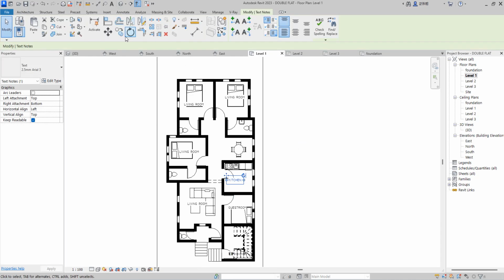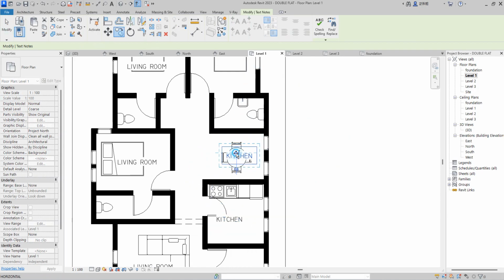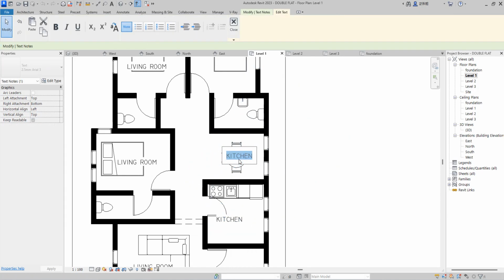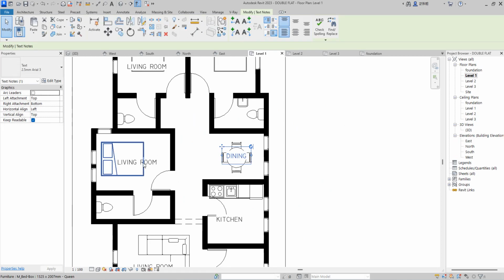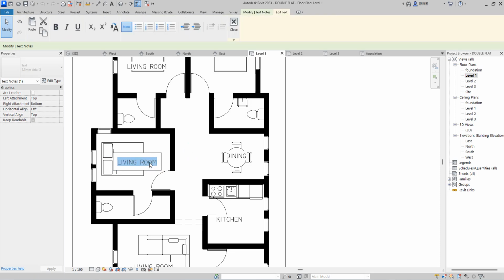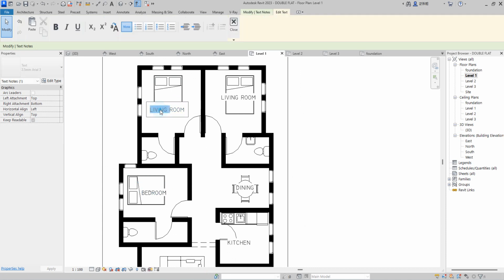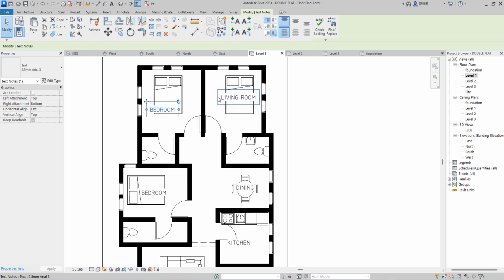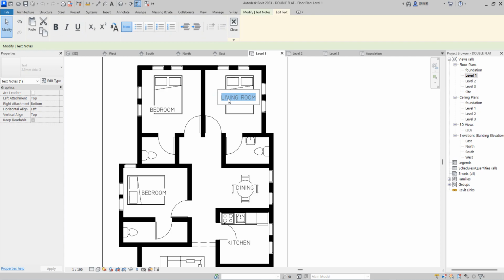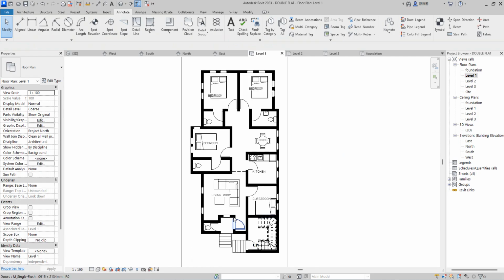Good. So you copy this and put it here, and let it signify dining. Ctrl A, dining. Good. Then you come here and call it again, Ctrl A and delete, you call it bedroom. Another bedroom here again, Ctrl A and you call this one bedroom. You go here one more time, Ctrl A and you call this one bedroom 2. So without the one that you have in place, this thing is done.